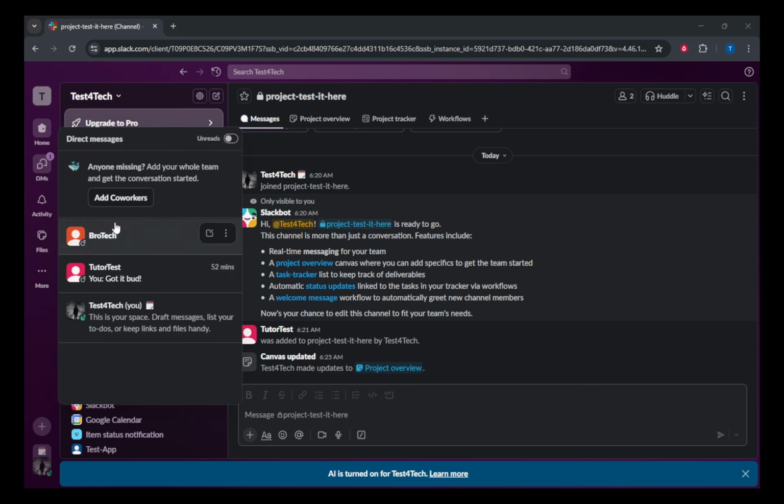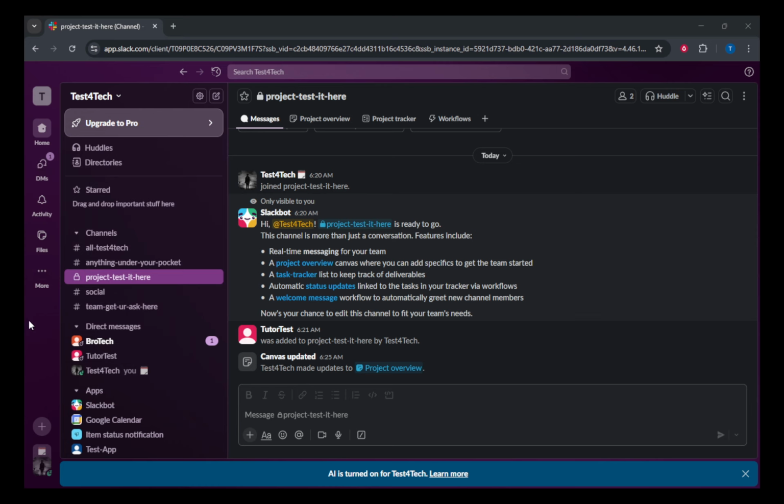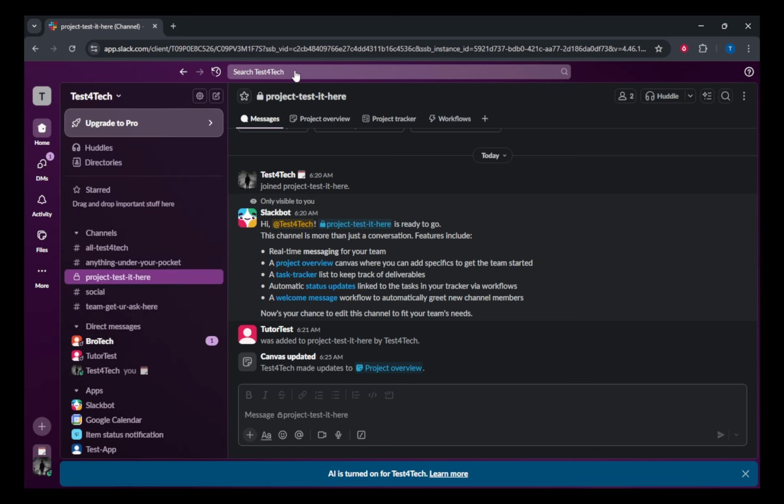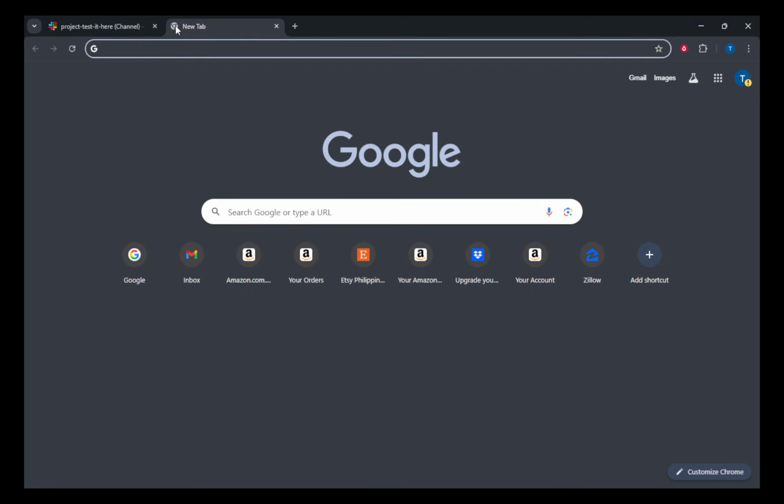First things first, you need to log into Slack using a web browser. While you might normally use the Slack desktop or mobile app, for this task, sticking to a web browser is key. So, open your favorite browser, be it Chrome, Firefox, Safari, or any other, and log into your Slack account. Once you're logged in, navigate directly to your desired workspace.